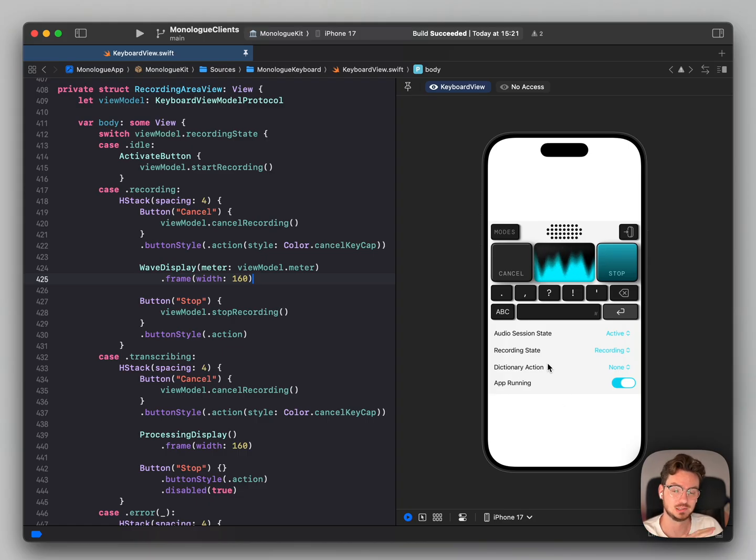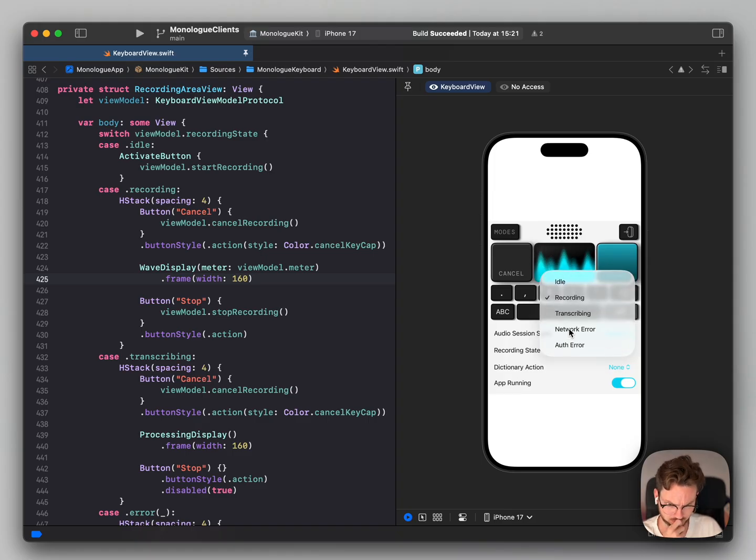We have that for every component that is more complex, but it would be good to have for every component that you have in your app. It should be a very small preview, so you can go through every state of the component.